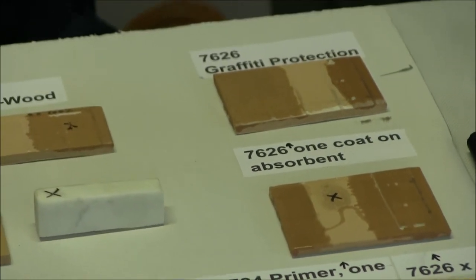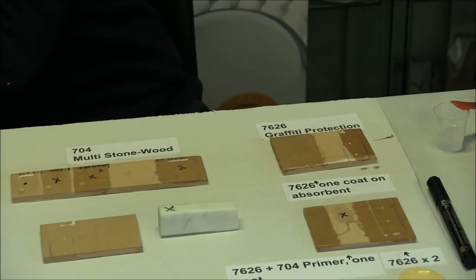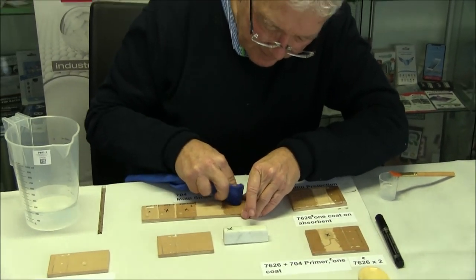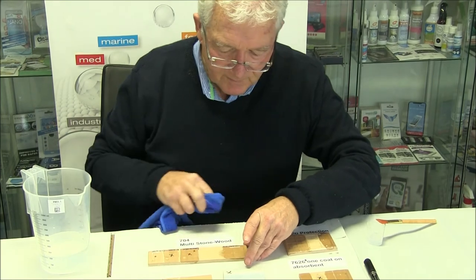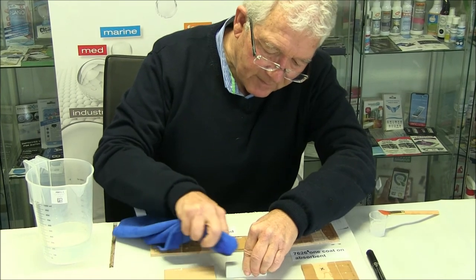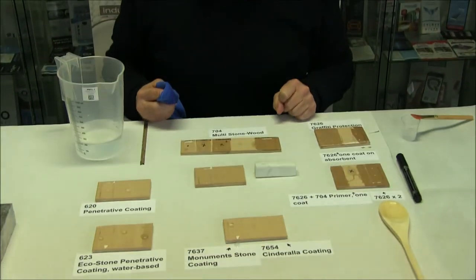Now I'm going to take a little bit of alcohol. Should we put something on there? I don't know if you guys can see that, that's just alcohol. There we go. So I've removed the graffiti with the alcohol. Same here. Just ordinary alcohol, it's gone. So that's a great graffiti remover.